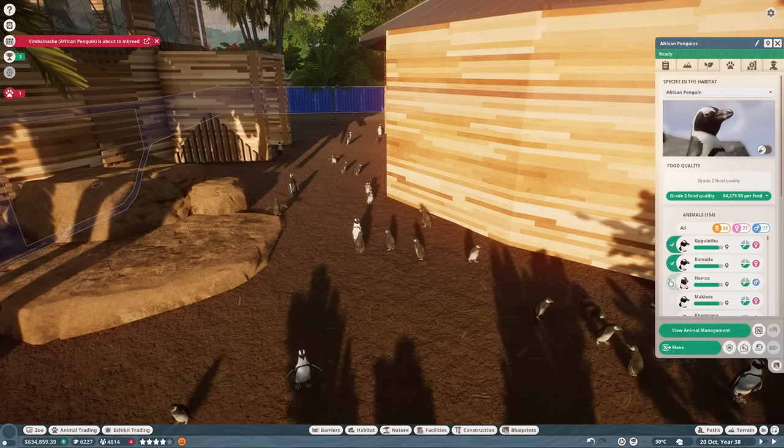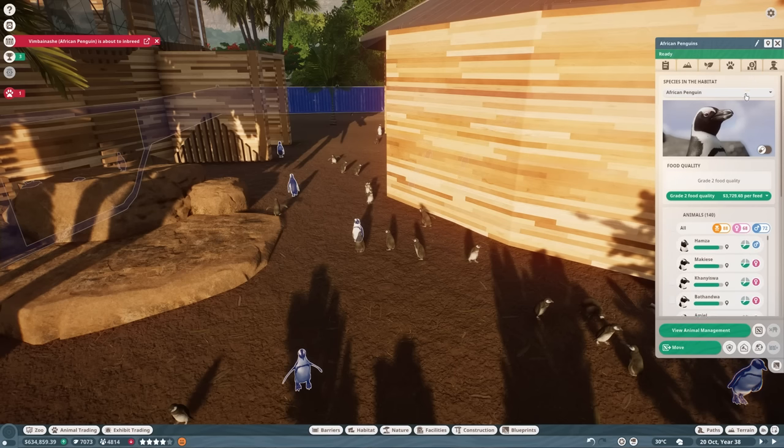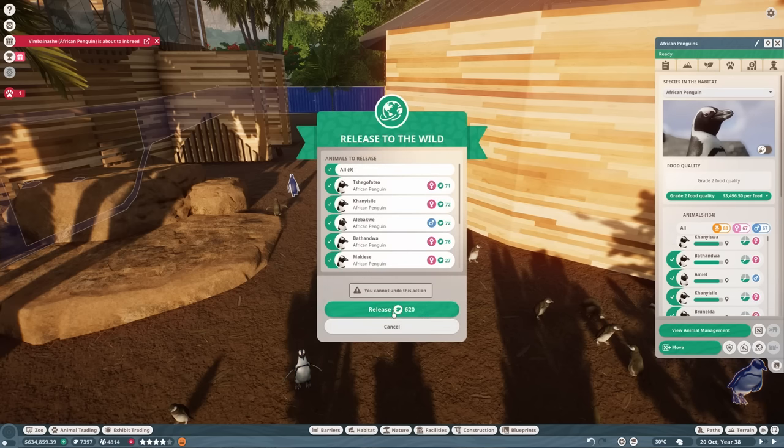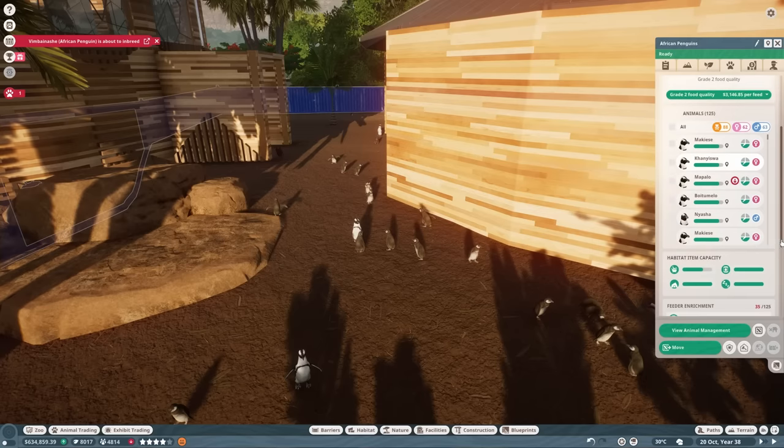I'm just going to do another little bit of a batch release on these penguins to get rid of a number of them. Okay, let's release 20 penguins for over 1,000 credits. That's pretty good. That takes the feeding cost down quite a way. And we've still got quite a few in here. I'm going to release another 9 for 620. There we go. That's taking the numbers down.